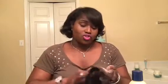So what I do first is take this, put that on really, really well, and massage it in, because you want no parts of this bleach eating away at your lace closure that you've spent money for. There are so many different levels to lace closures. Some cost a lot of money, well over $100. This one was not that much, so I wanted to try it out. So make sure you get that clean.